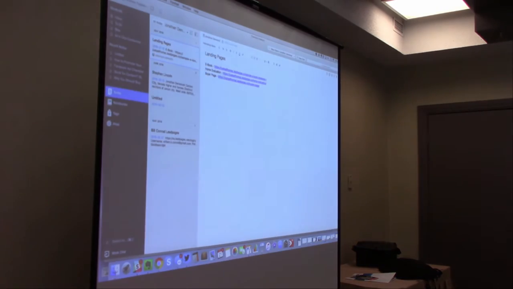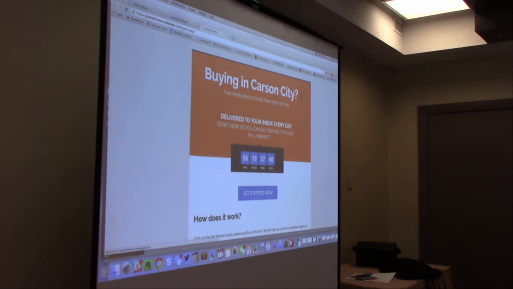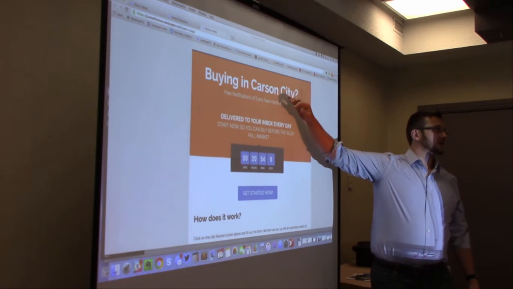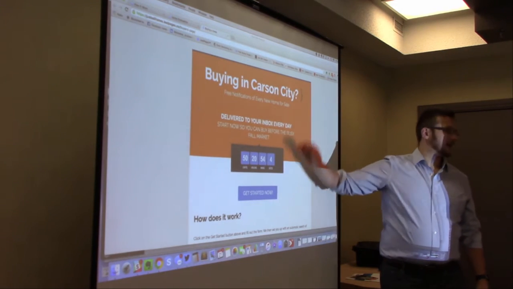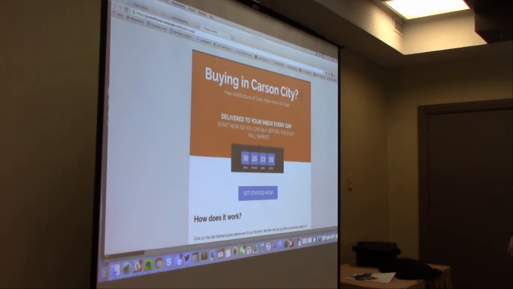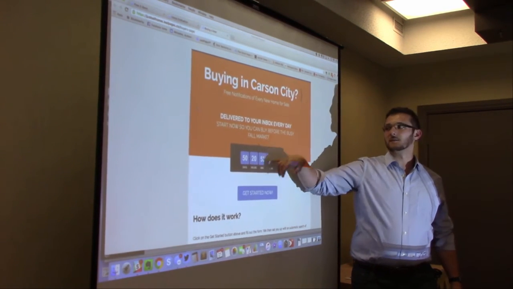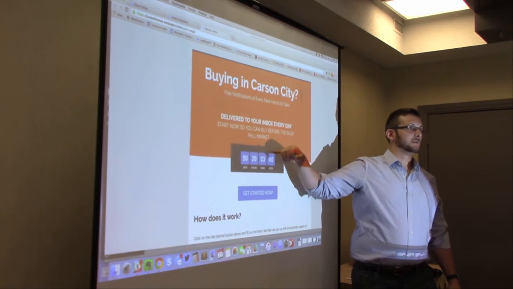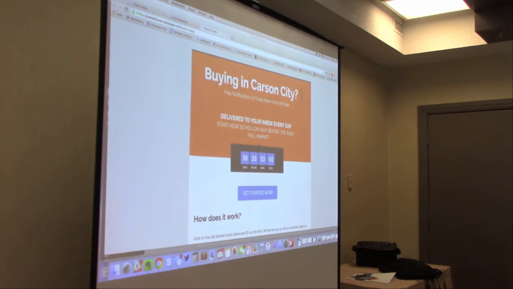And then there's another example. So this one is obviously in Carson City, but buying your area. This one I found is actually a really high performing one for me. Really simple and to the point, and as you go down, there actually is quite a bit to read on how the program works, but they just come in and we have the countdown. All I do with this is pick a date, make a comment about it, and add it in. So in the spring it's, buy before the busy spring market, get in before the summer, and I just change the date, because that countdown I found has really increased my conversion rate.